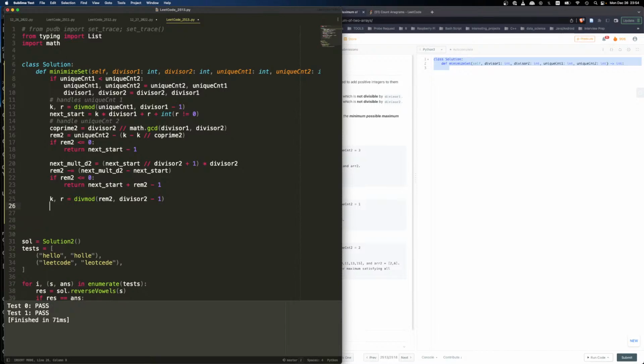And then we can have boom, boom, boom, and then we have some remaining. Then the end, right, what is the end? The end shall be k times divisor 2, which is basically how many we have of this, okay?